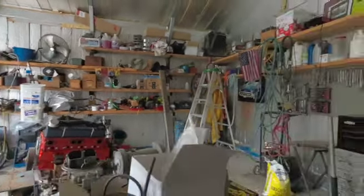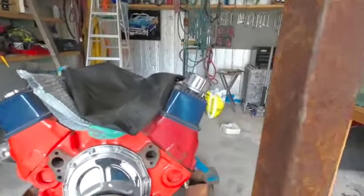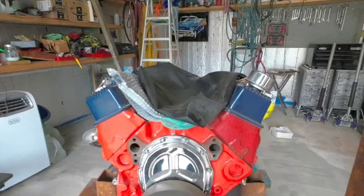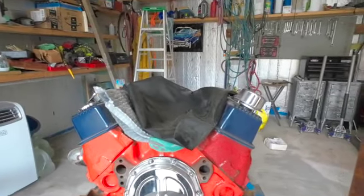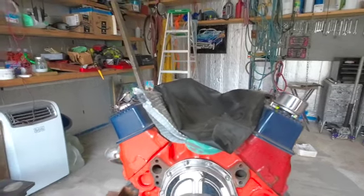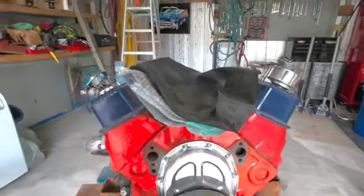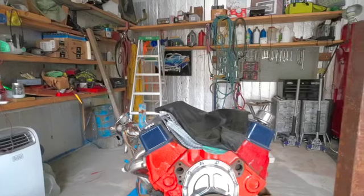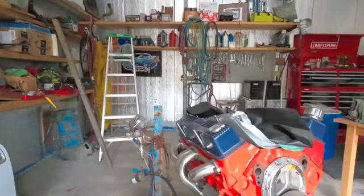When I look at it, I see these heads — these are camel hump heads, and it looks like one of them got a paint job and one of them didn't. One of them's got the old Chevy red on it, and one's got the new orange Chevy paint on it. It would probably be a good time to paint all of that so it's all the same color before it goes on the car. Maybe I can tape up around that. It's got a new shiny timing chain cover, but once you get it on the car you can't see it because it's up underneath the water pump. People buy chrome ones, but you might as well use the old metal ones because nobody's ever going to see that chrome anyway.